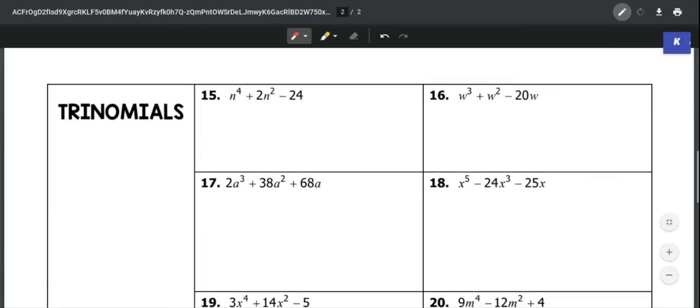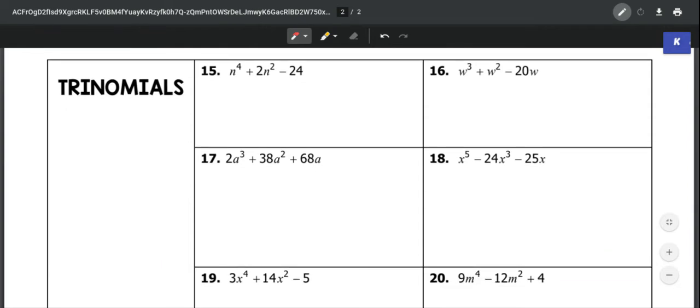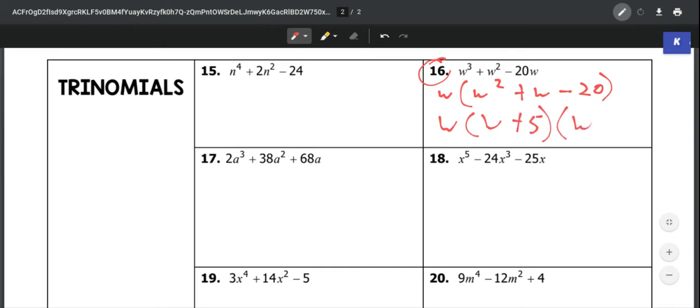Now we're going to look at one more thing, or I guess two more things. I'm probably going to give you trinomials to where all you have to do is factor something out and then do the product sum rule. So like for number 16, you would factor out a w because each of these has w. So that'd be w squared plus w minus 20. And then you could just factor out the inside, which would be w plus 5, w minus 4. So I'm probably just going to always give you ones like that, just so they're a little bit cleaner and easier to work with.